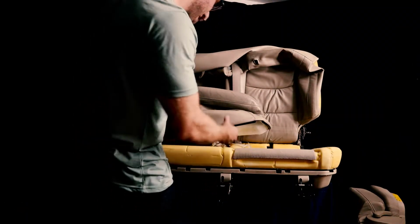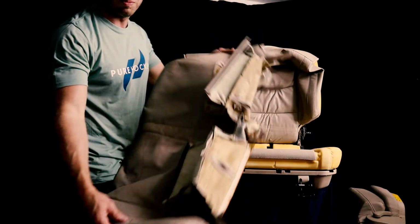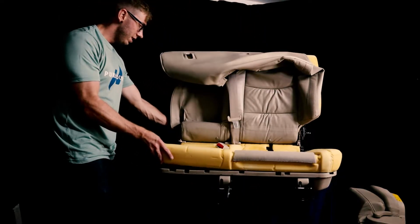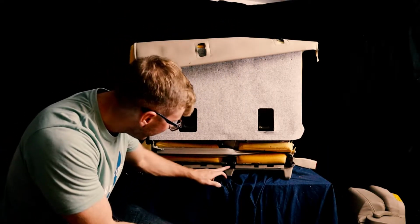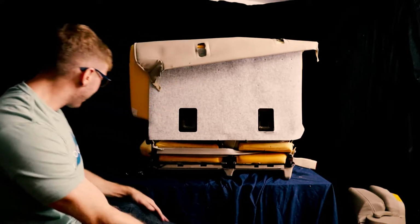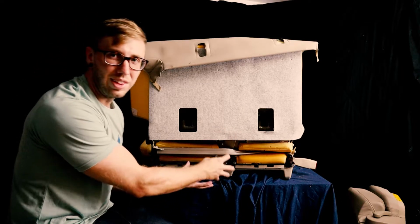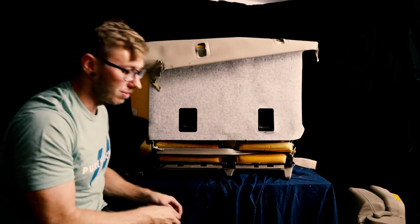So there we have it. All the hog clips are removed, and the first piece is finally off. Next is to try to get this top piece off. Alright, so there's a bolt right here in the center that holds these two pieces together. I've already taken off these side bolts, so really the middle is the only thing holding the top and the bottom from coming apart.